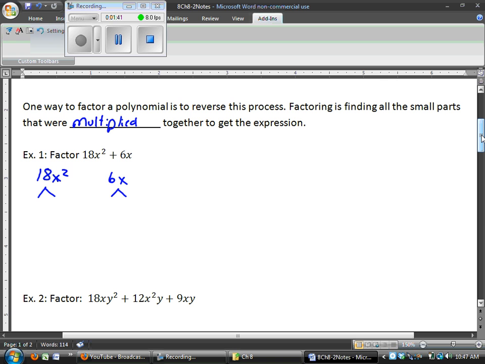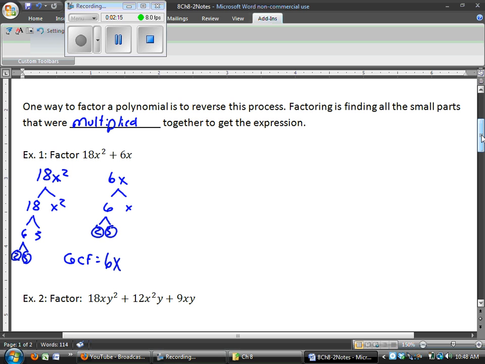The GCF, we're going to split into 18 and x squared. 18 is 6 and 3. 6 is 2 and 3. This becomes 6 and x. This is 2 and 3. So when I look at the fact that I can combine a 2 and a 3 for each of these, I know that my GCF is 6. Then if I look at the x squared and the x, think back to section 1, I said all you have to do is pick out the variable with the smallest exponent. So I know that my GCF is 6x.